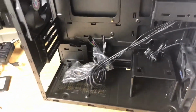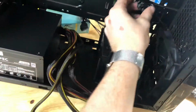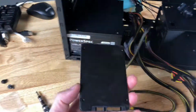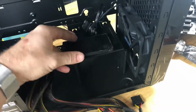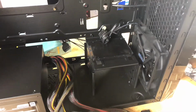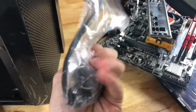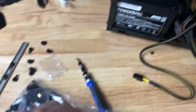So first things first, I'm going to pull off both sides of the enclosure and get the power supply fitted. Okay, so the PSU is in, and I am going to install our SSD into this little carrier right on top. Since the label is pretty colorful, I'm going to mount it upside down just like that, and screw it in. The case did come with a good amount of hardware, as well as some zip ties for cable management, so we will make use of the vast majority of that.